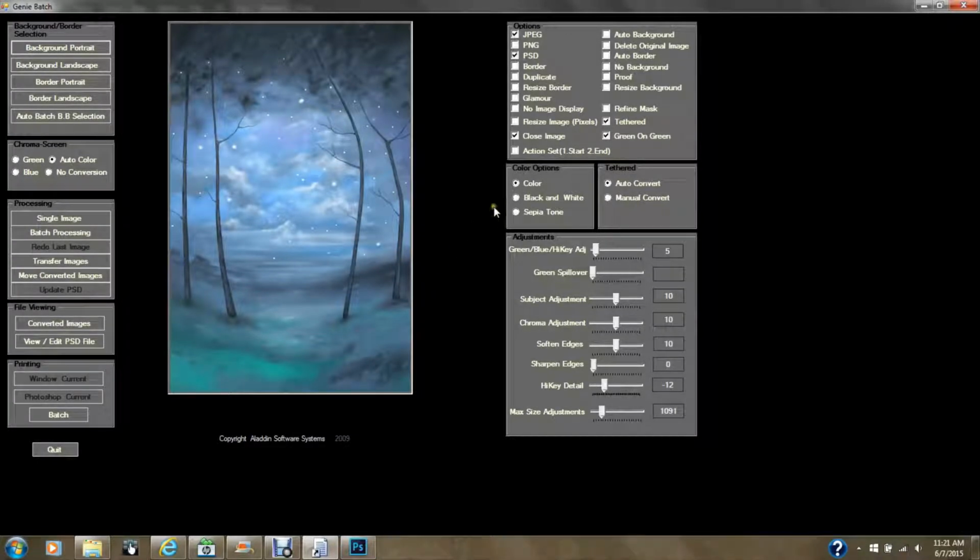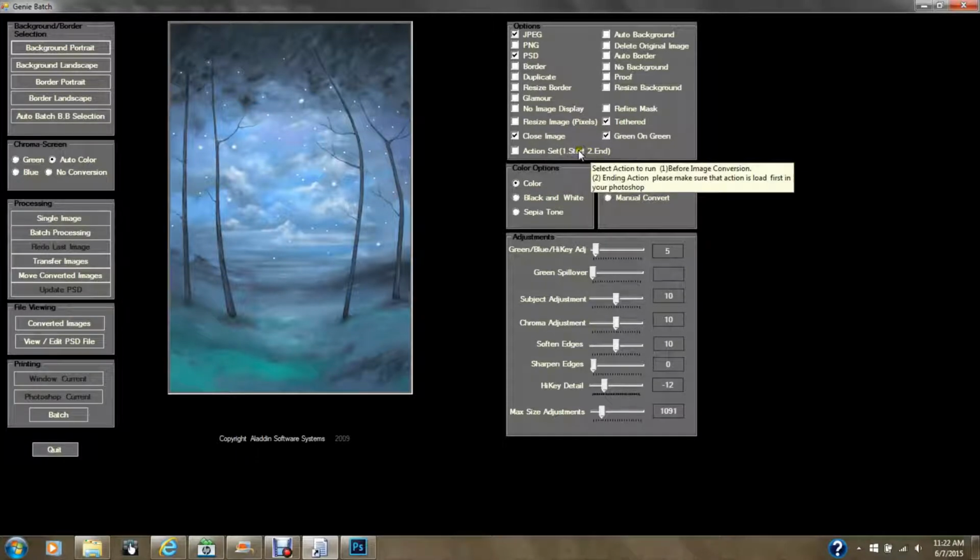That works fine. Now the next thing we're going to do is click on this. Before I do that, let me tell you that the action sets you will have to learn on your own. They are a Photoshop function. Green Genie is simply using the Photoshop software to run these action sets. However, the Green Genie does the work of extracting the green screen and putting the background in. You'll see there's a number 1 start and a number 2 end.